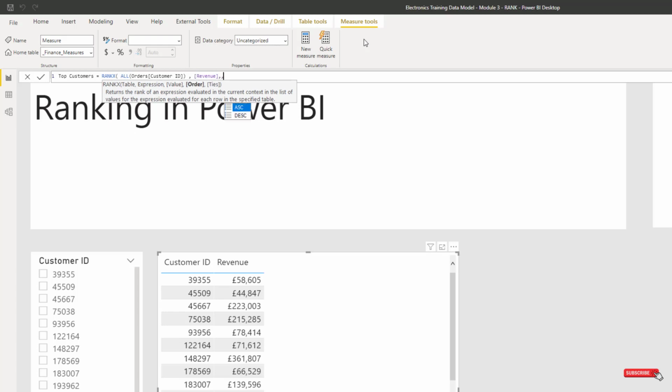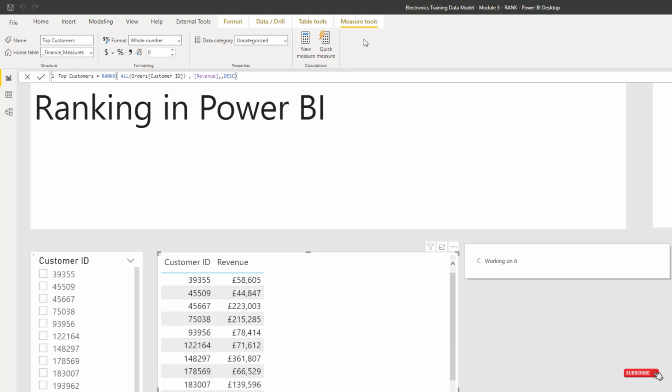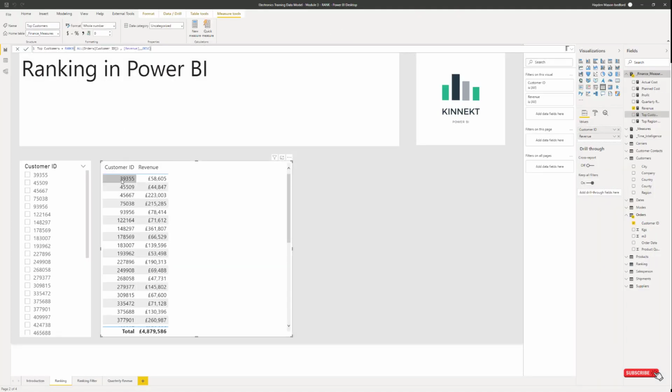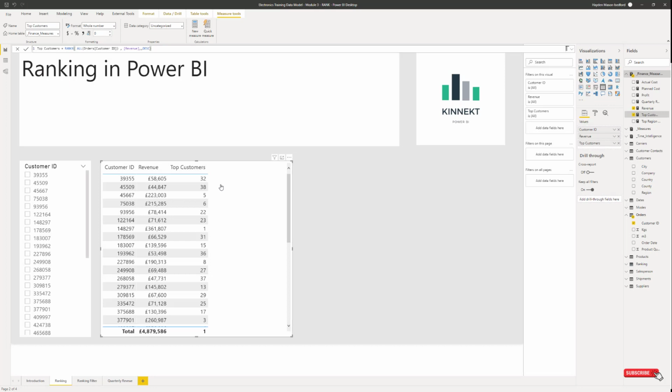And then we want to sort this descending, because I want my highest number as revenue to be my top customer. Okay, hit enter. So we have the customer revenue. I've now got this top customer here. And what that's done, it's ranked in the top. So if I sort this, you'll see that the bottom customers and therefore the top customers are all relevant to the revenue, the measure that I used in the RANKX feature.